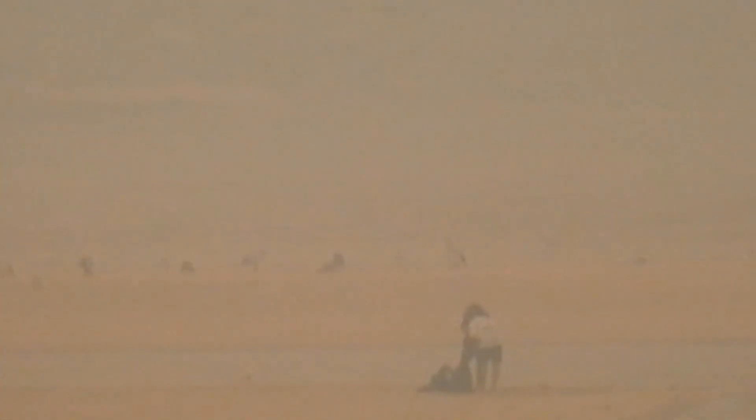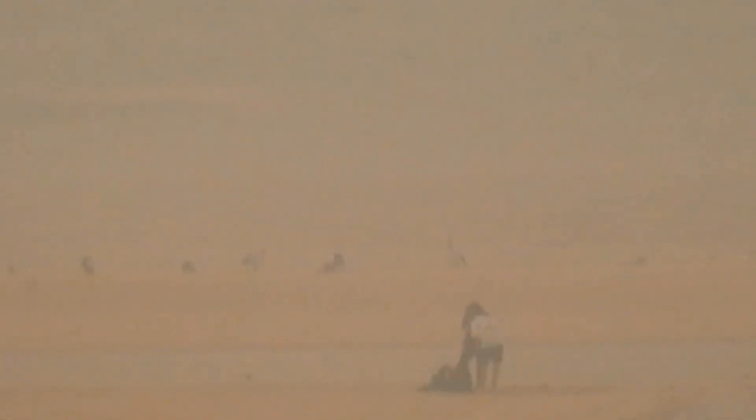Tropical depression C04F is expected to gradually turn towards the southeast and move at around 20 kilometres per hour over the next 24 hours. On this forecast track, the centre is expected to be located about 170 kilometres north-northwest of Numbata, or 340 kilometres south-southwest of Wachuma at 12pm, and about 75 kilometres northwest of Likimba at 12am Saturday.